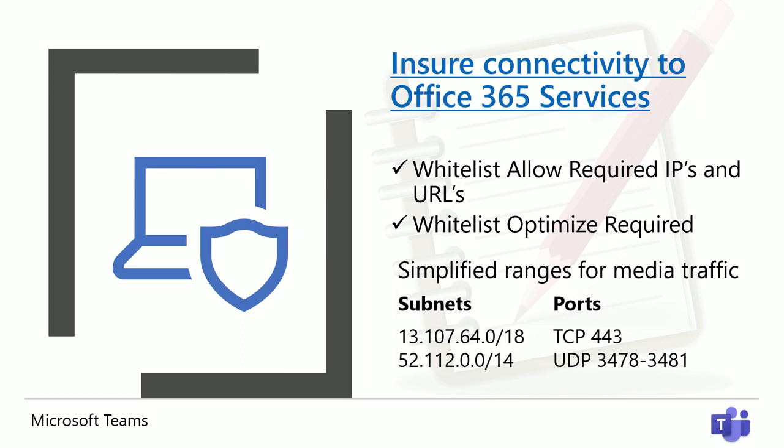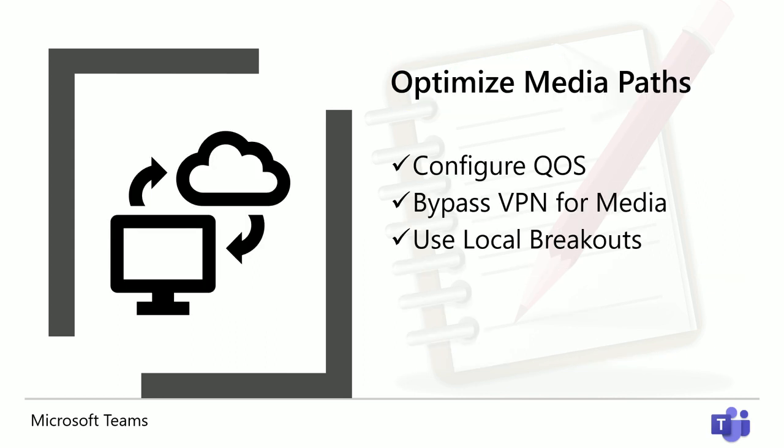The good news is we've made this list a lot better. This used to be a huge pain for our security teams when we'd reach out and say, I need to get all these ports open and all these different URLs. So how many of you are happy that this is such a much shorter list than it used to be? Thank you. And just to call out, the second list is all Teams actually uses, but you should do both because Skype for Business rides on the first list as well as the second.